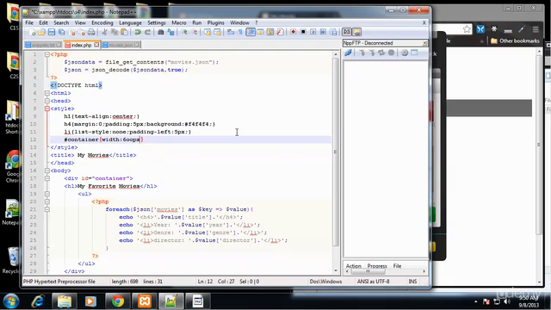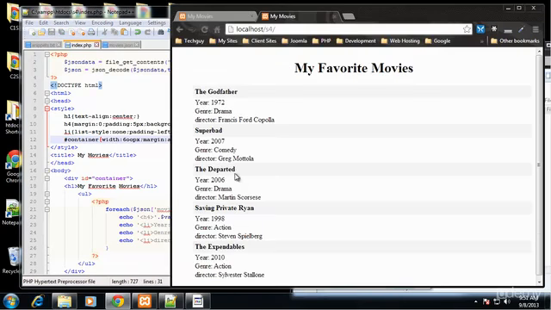And we want to set the margin to auto, because we want it to be in the middle, and we'll set an overflow of hidden. Alright, so let's save that, reload, and we have our movies list.